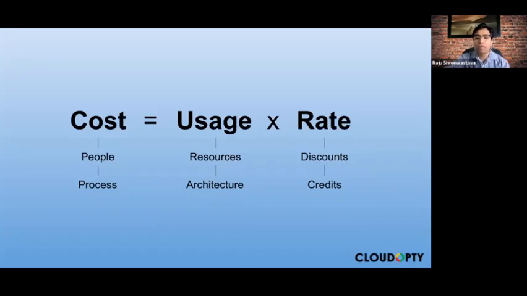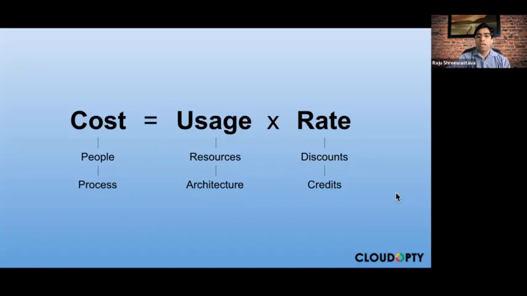So if you think about this framework, if you don't take anything out of today's session, I would want you to remember only this: cost is equal to usage and rate. And with that lens in mind, whenever you think about how I can reduce the cost of my cloud applications, this is a simple framework to start with. And then you'll see 80%, 90% of what you do is going to come in this framework. There will be a few scenarios that go off, which mostly will end up being in the people and process part of it. But most of this will sit in these two levers and that framework.